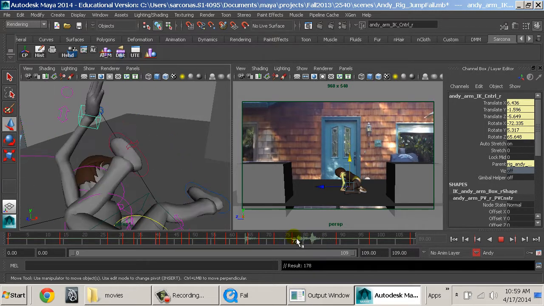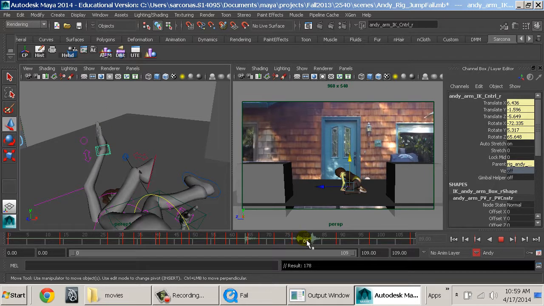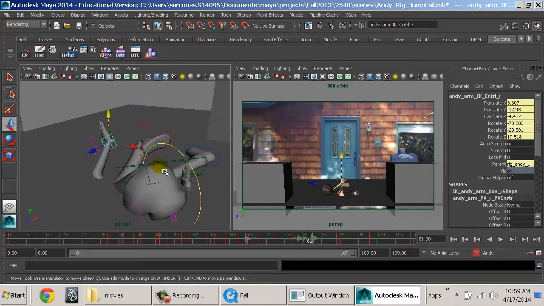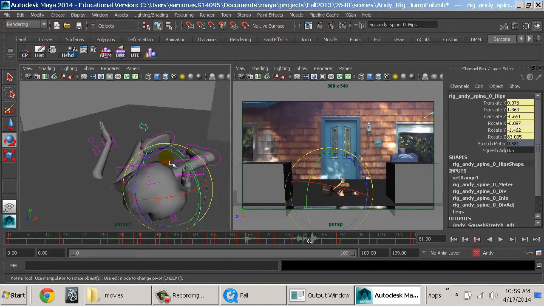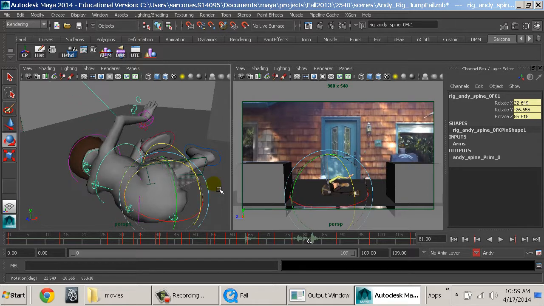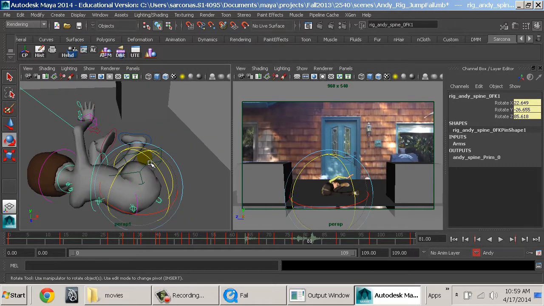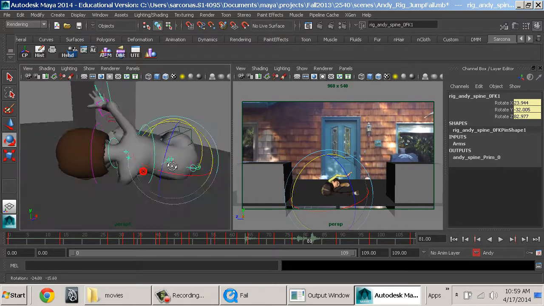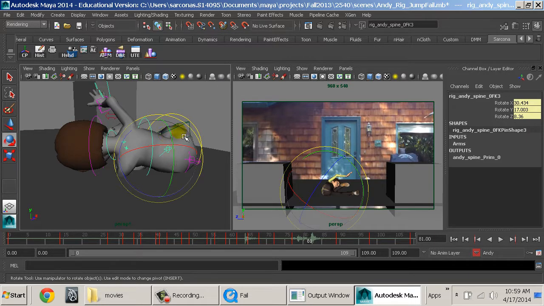Okay, so let's see. It should be pretty flat right there. So let's take our rotator. Bring Andy back to the surface. And see, I'm just doing that with the spine control.